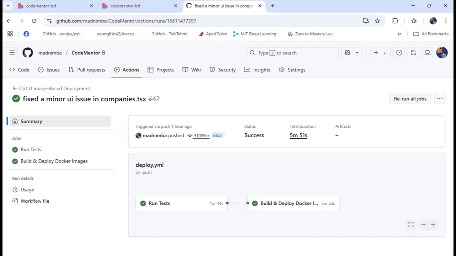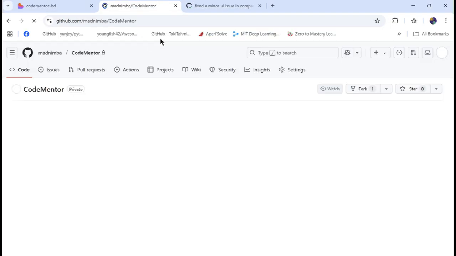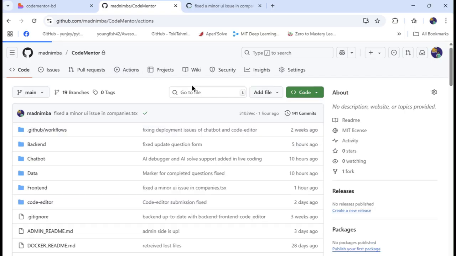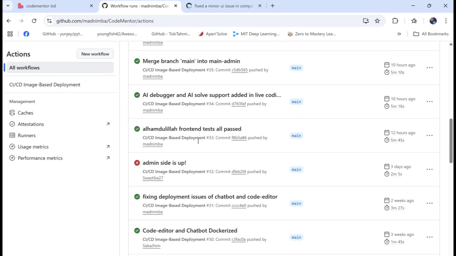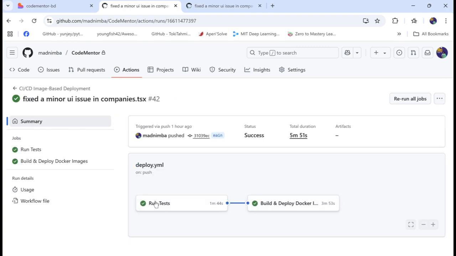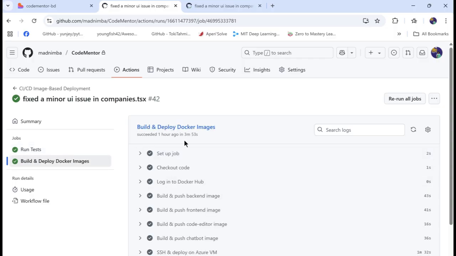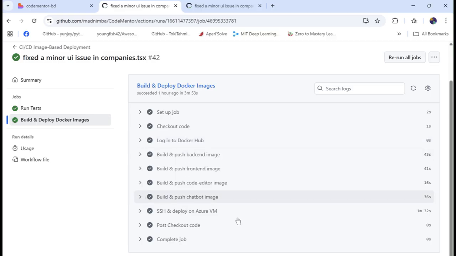So we can see that if we go to our GitHub repository, here in the actions, we can see all the workflows we have run. Like the latest workflows, we can see that it ran some tests, different tests, and it also completed the deployment step with all these steps. So this is our total backend and code base. That's all from us.